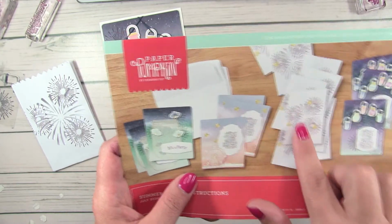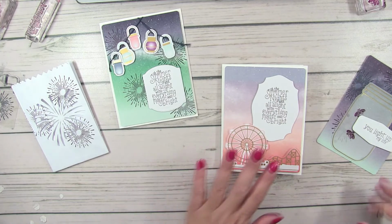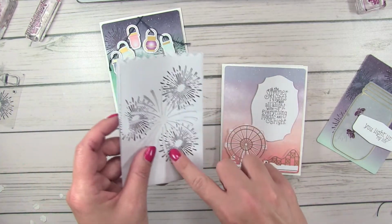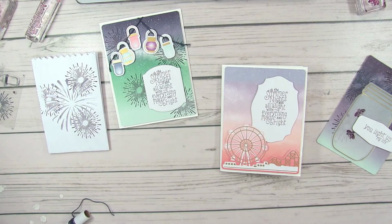So that you can see them on here where the placement goes if I don't find them in the time that we're making this video. And there's one in each of these little fireworks too that go on that. Because I do want to move along.